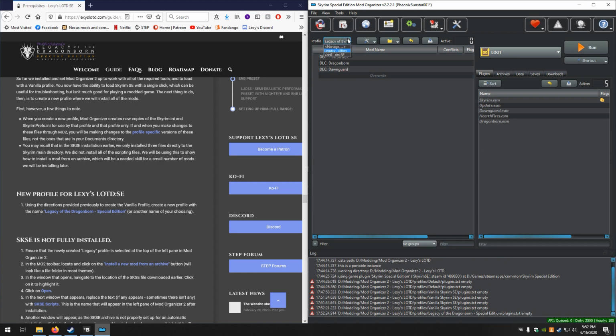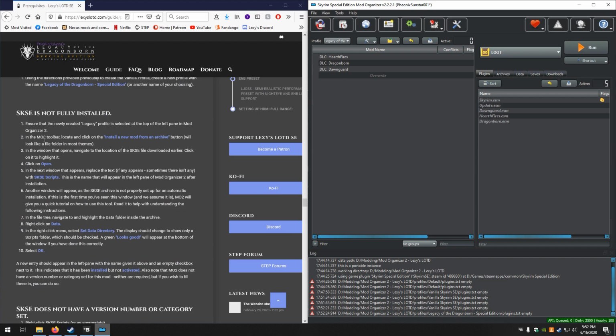In case you're wondering, the reason we have this one is just so that we can go back to a vanilla Skyrim with no mods installed at any time. It's as simple as clicking that button. We can go from fully modded to no mods with a button. Okay, but we want to be on this one so we can make our mods.